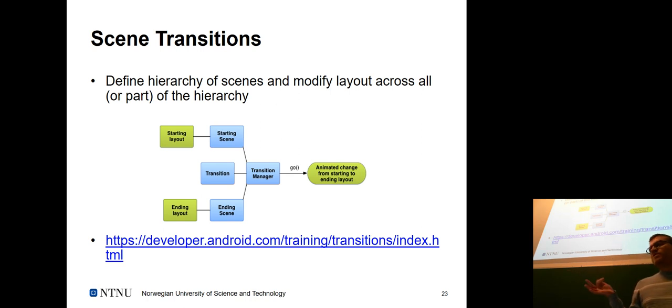In addition to those individual transitions that I just showcased here using the animations for selected activities, you can also combine this and have transitions that are applied to a scene. And that means that you basically define a layout as it should be in the beginning and at the end, and then apply a mechanism that mediates this transition, and then you can have those scene transitions applied to your application. So it actually changes the layout, for example, in a sophisticated way over time. And it also applies across the hierarchy of scenes as well. So if you have multiple activities, you can apply a fixed set of transitions to those and do those across a hierarchy as well, right?